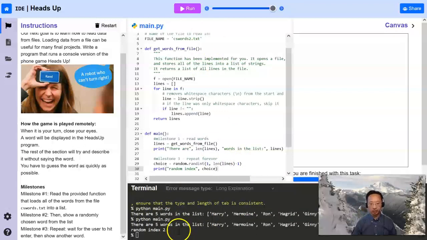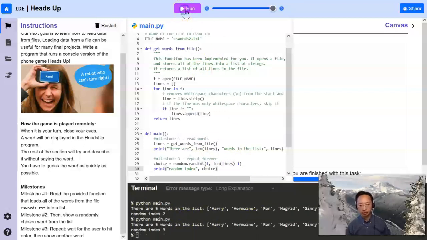Okay, so there are 5 words in the list. Random index is 2. Let's try a couple of different choices. 2, 3, 4, 1. Do we ever get to 0? We should get to 0. There are 5 words in the list.